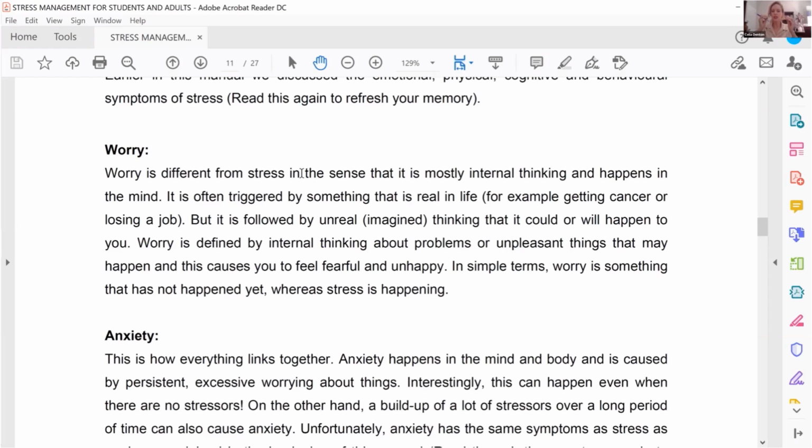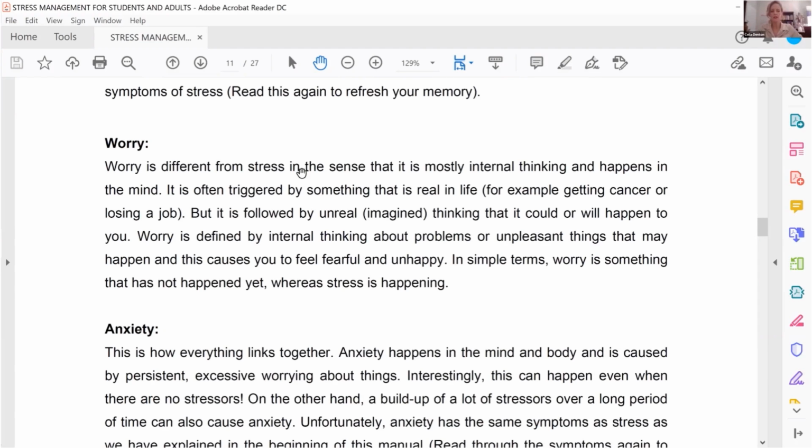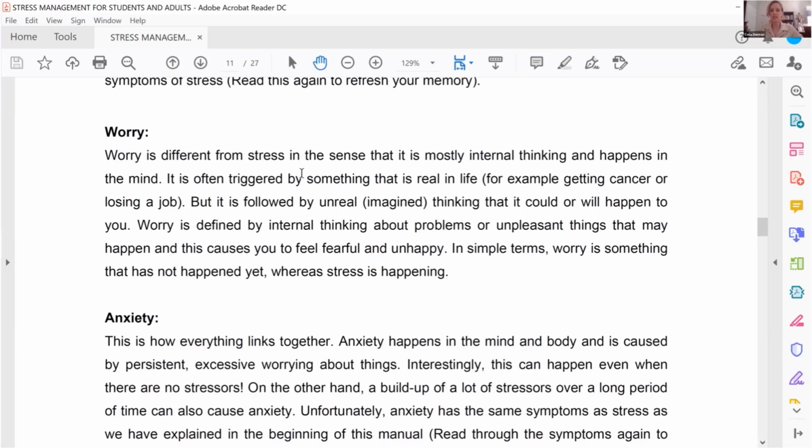Worry is internal thinking that happens in the mind, and you have a lot of control over this part. But we feel guilty when we don't worry or show too much concern, because then it just looks like you don't care. Be careful of that, because it is nonsense. It is just not true. The fact that you don't reiterate and dwell on things does not mean that you don't care. If people feel that they're not seeing the responses they're expecting from you, then you communicate about it. But this is something that you need to keep a handle on.